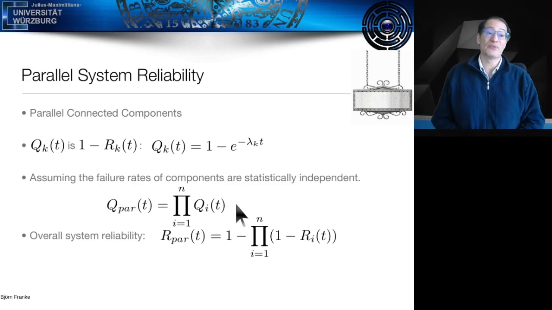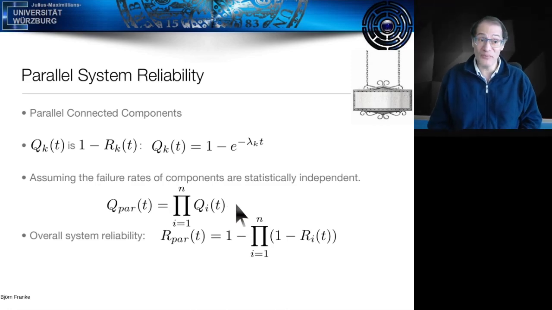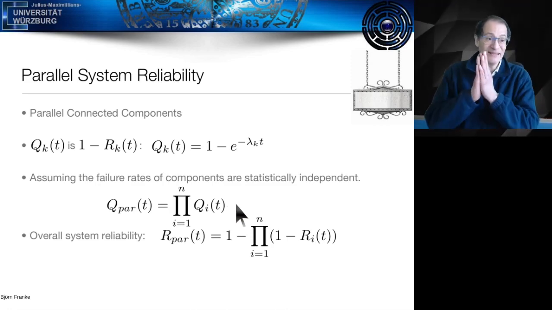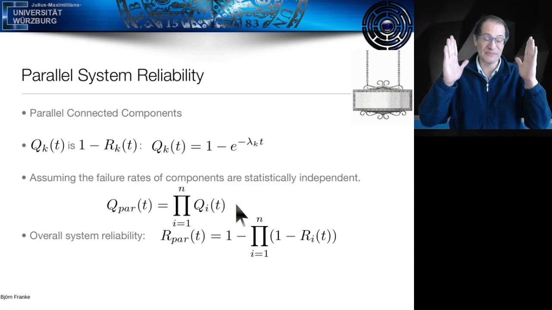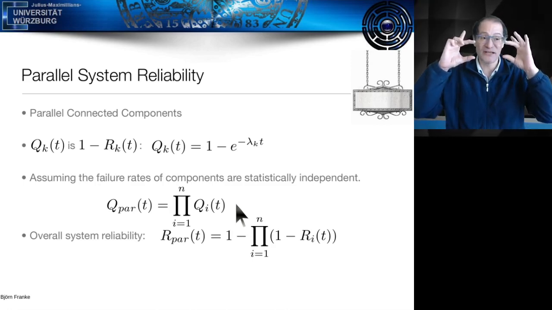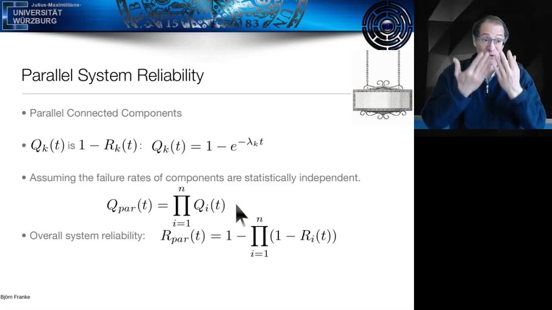And you remember, the probability is a number from 0 to 1. If you are multiplying numbers which are lower than 1, then the longer you multiply, the smaller the number becomes. So the more systems you have working in parallel, the lower is the probability that all are going to fail at the same time. Okay, that is the probability of failure.